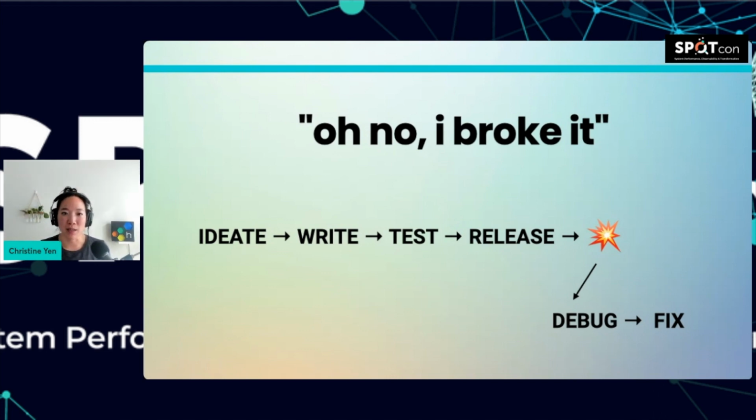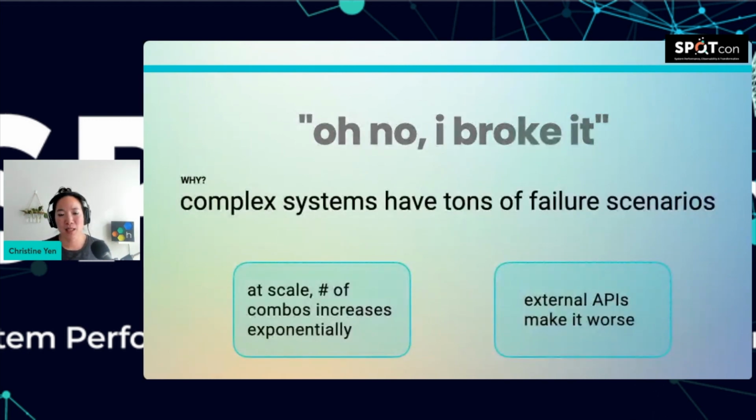Why does this happen? Even in the systems with the most robust, most thoughtful, most well-written tests. Well, we're all building systems that are online. We're building systems that are complex, have multiple components. And the more complex we make something, the more true it is that there's an infinitely long list of black swan failure scenarios, that one in a million combination of something that you couldn't have predicted.